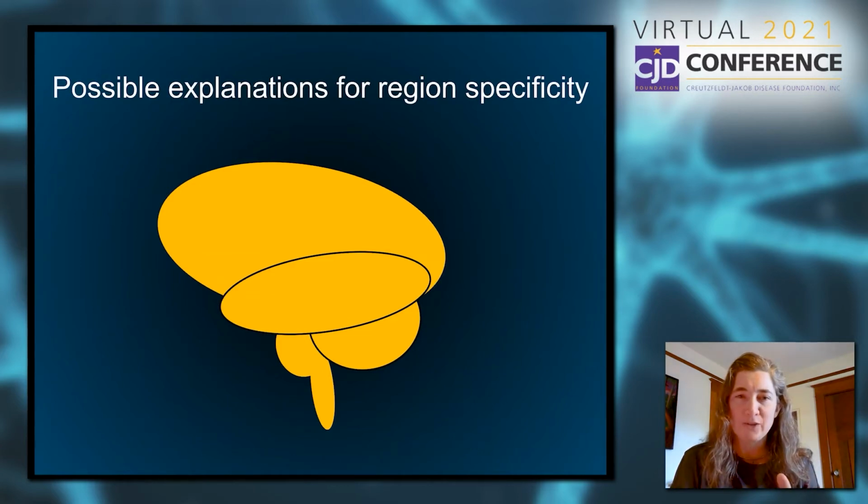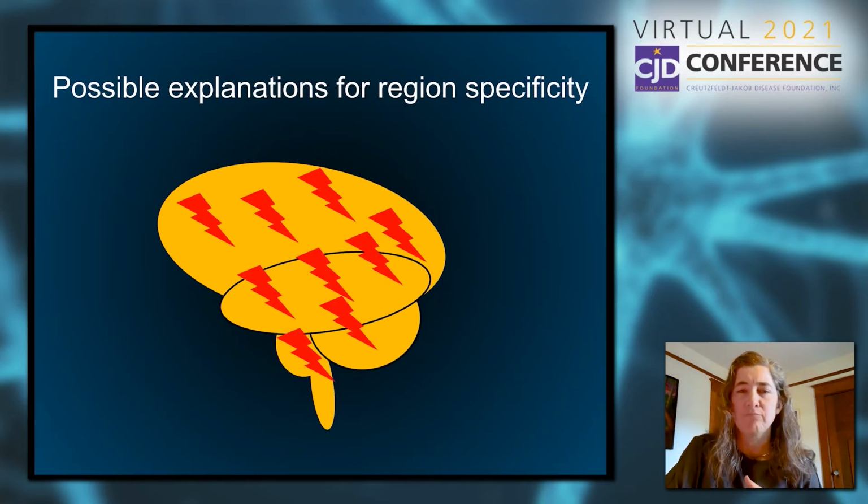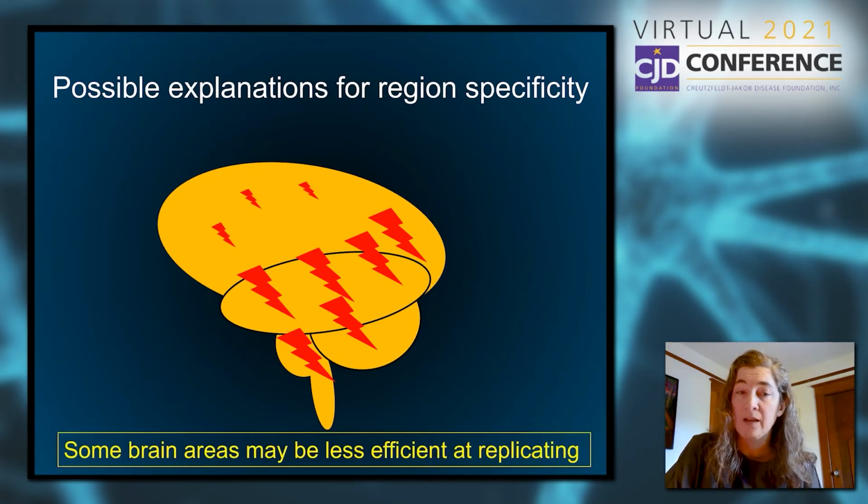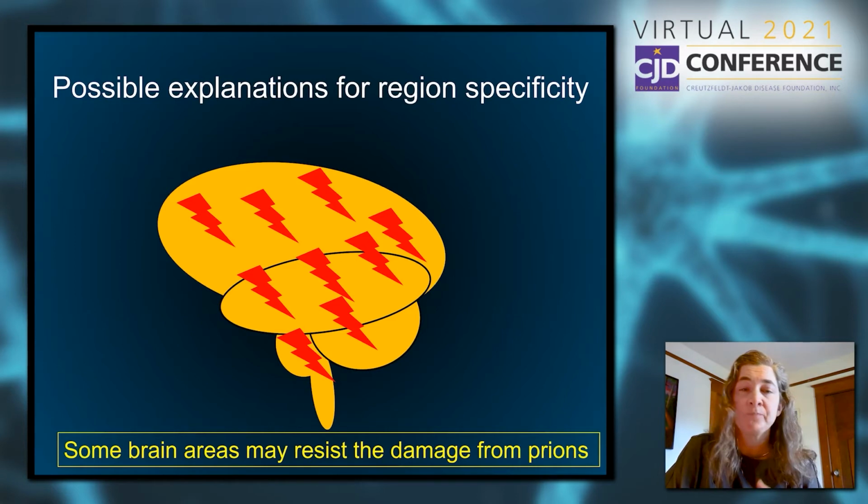So here's my poor man's drawing of a brain. Let's think about how prions might target different parts of the brain. Let's make an assumption that prions could potentially target any part of the brain. Why would you have disease or phenotype coming from one area more than another? Well, it's possible that certain areas of the brain just aren't as efficient at replicating, so they don't build up as much prion, therefore there's not as much damage and you don't have symptoms from that area of the brain. Another possibility is that certain brain areas might still accumulate the prions, but somehow they're less prone to damage from that particular type of prion.